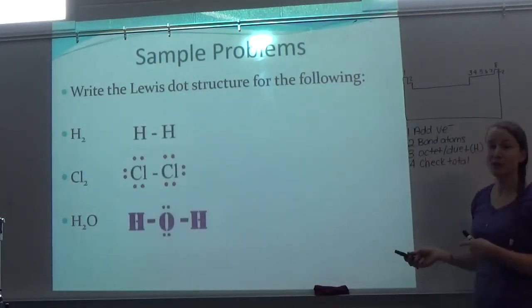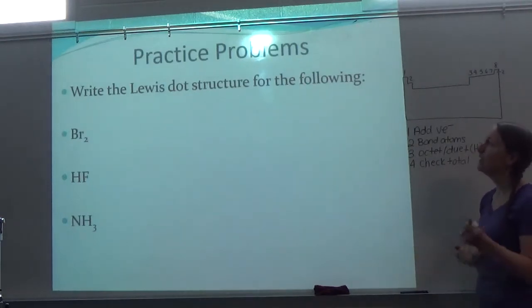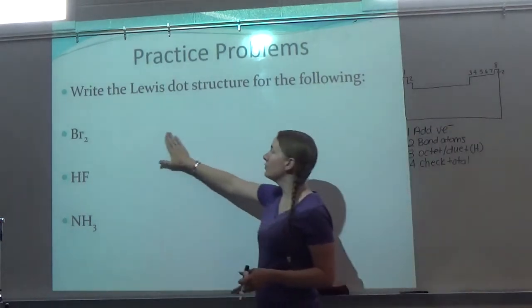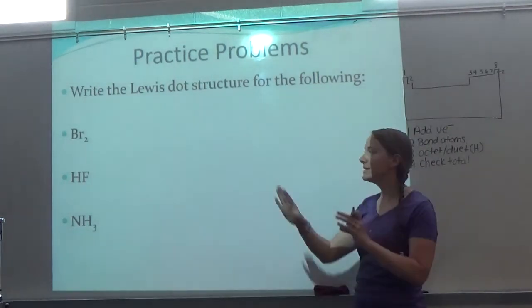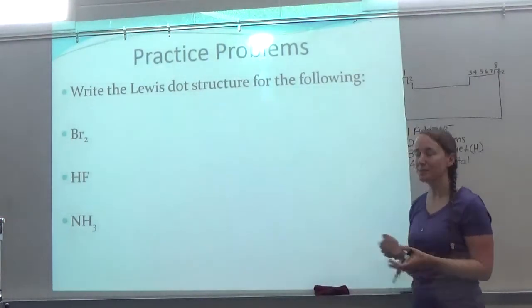All right, and these are just pictures that I pulled off the internet that have our examples. All right, so it says, write Lewis dot structure for the following. So maybe pause the video. I would definitely only try one at a time. Like pause it, check it, and then try the next one in case you make a mistake, because you don't want to make the same mistake 3 times.